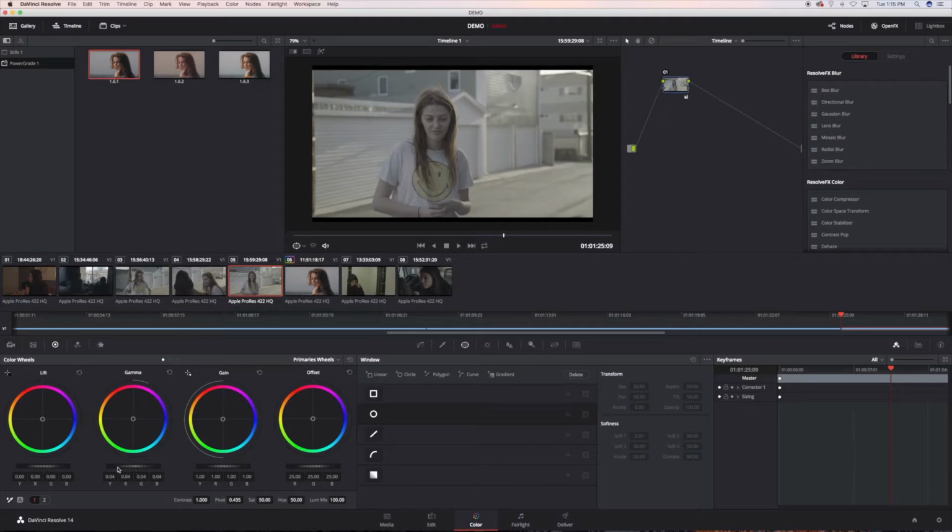We're going to do that basic correction again, bring up the mids, drop the shadows a little bit, add a touch of saturation here, and we'll start to get it looking decent. It's not quite there yet, so I'm going to tweak it, bring up the highlights, neutralize those whites again because they are not quite where they should be.